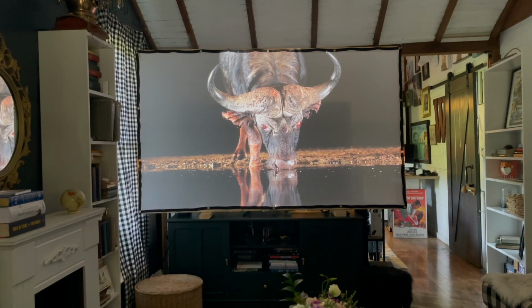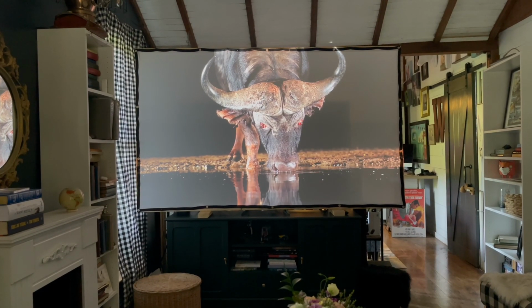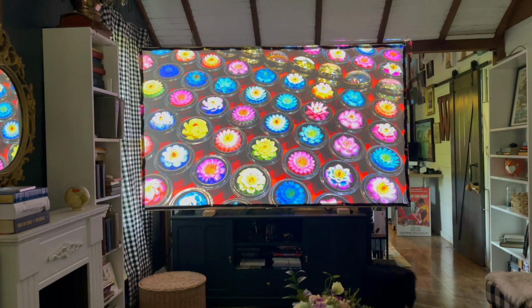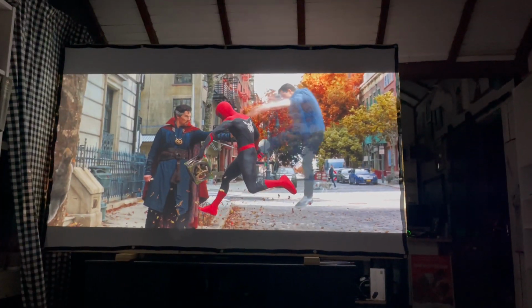This is a look at the projector during the day. So I do have my blinds drawn, but it's actually still extremely bright and detailed. And the difference that it makes at night is actually amazing, because you can really see at night the contrast and how deep and rich the dark levels can go. The HT4550i has a 5-watt speaker built in. Here's a listen to what it sounds like at mid volume.